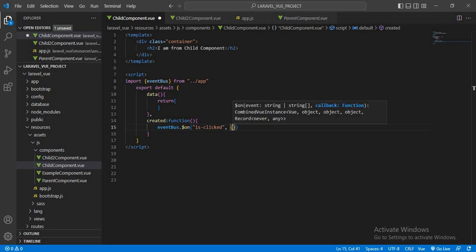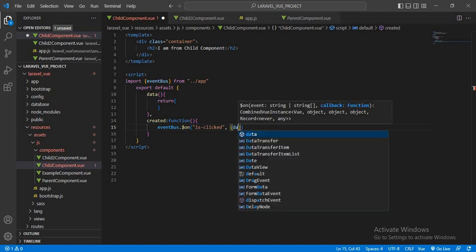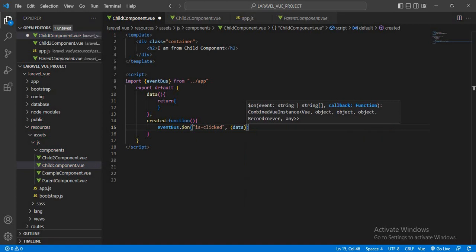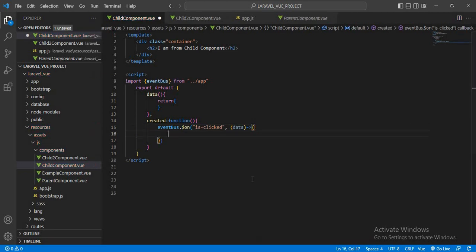And along with that, we have already passed the argument value. Let me pass the data as argument. So we will access this value in this way. We will simply assign this data value to some other variable.